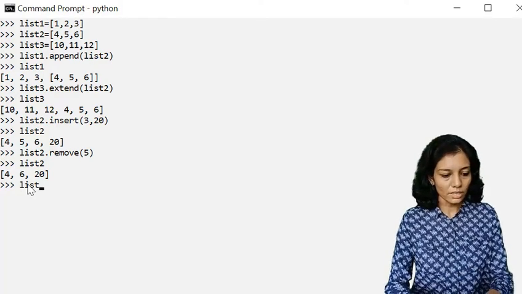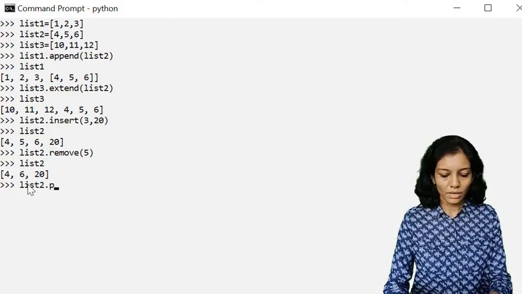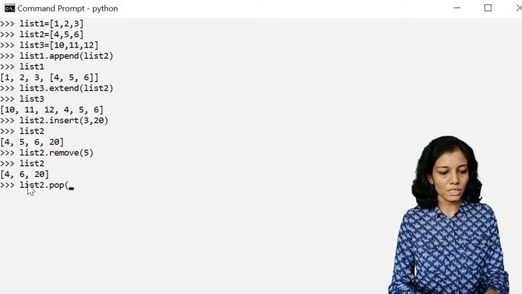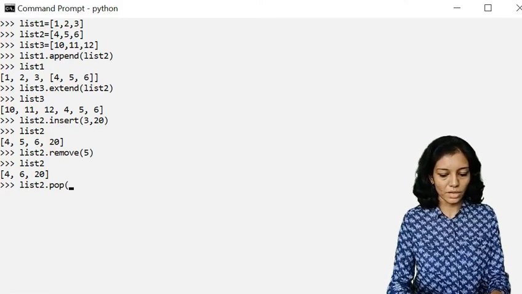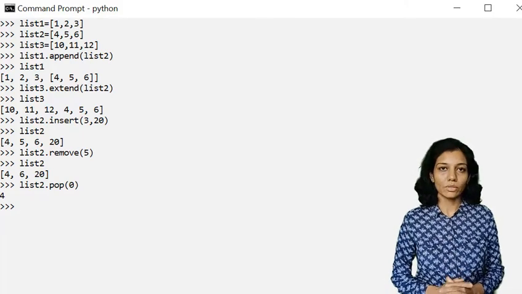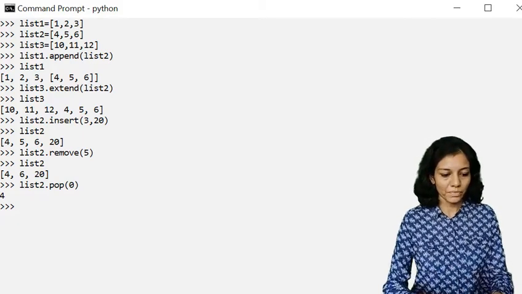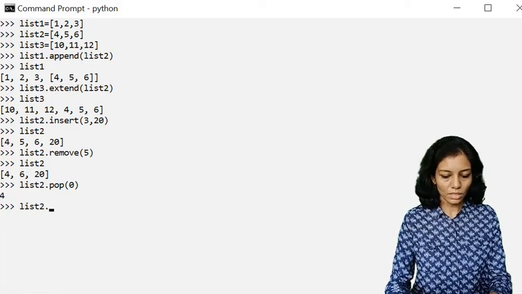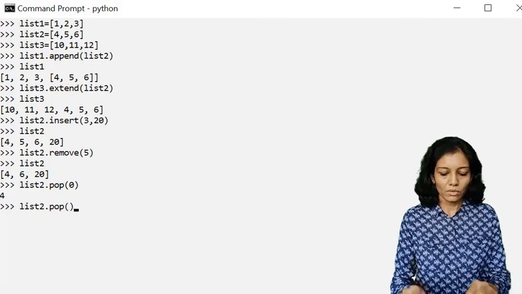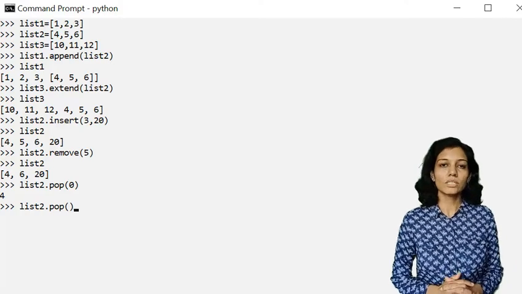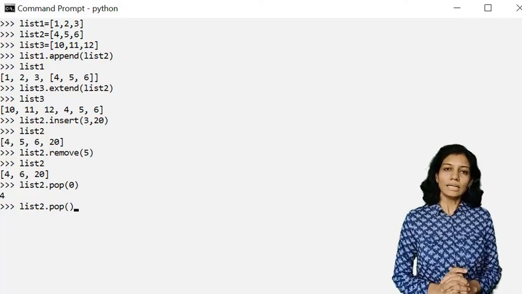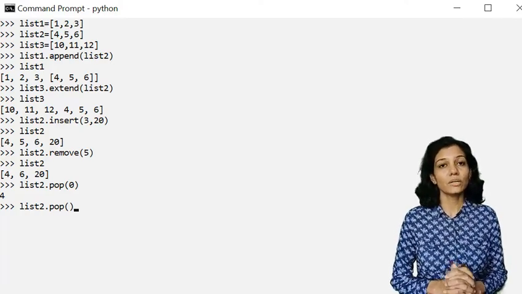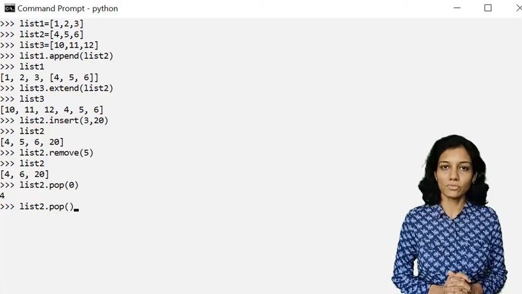So let us try this. List 2, and if I want to pop the element at an index, I need to specify 0. Okay, so it will return the element. And if I don't use any argument within pop, what is your guess? What will be the value which is returned? If you have studied data structures, stack, the push and pop operations are basic functions of a stack.